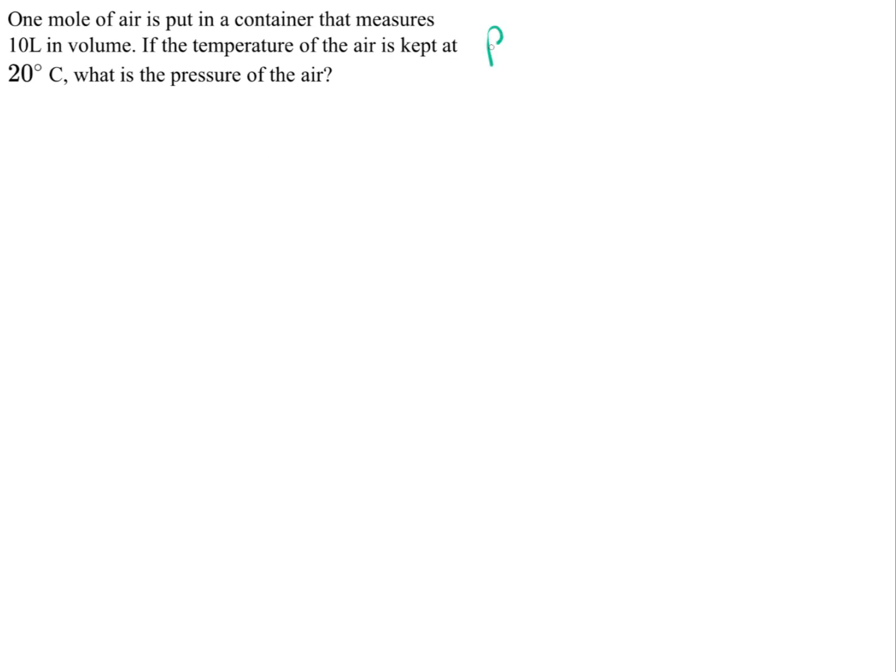So if you remember, we have the ideal gas law, which says that the pressure times the volume of a gas is equal to the number of moles in that gas times the gas constant times the gas's temperature T. And that is the ideal gas law. And now it's asking us for the pressure of the air.